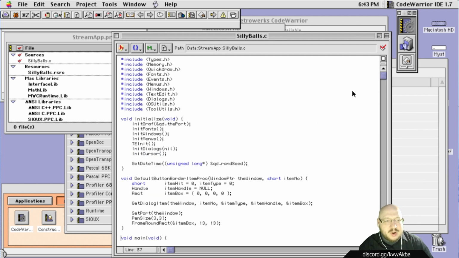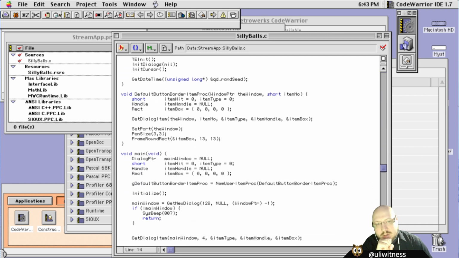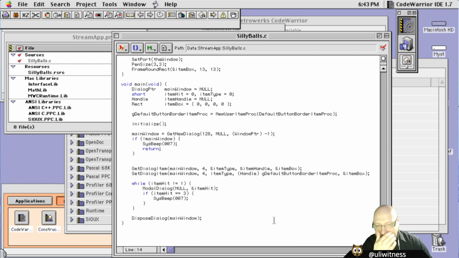And so you can already see there was a lot of manual work involved just in making a regular macOS 9 application run. But we're still using modal dialog, and that means we cannot click into the window. So how do we do that?